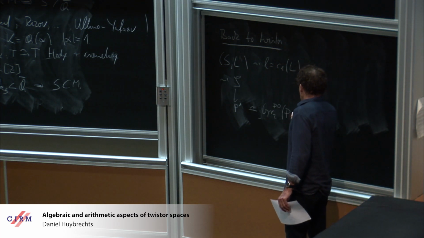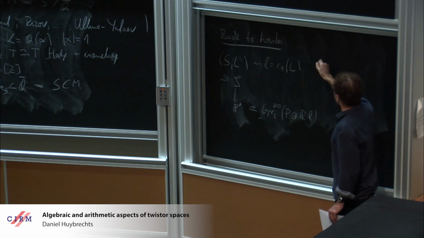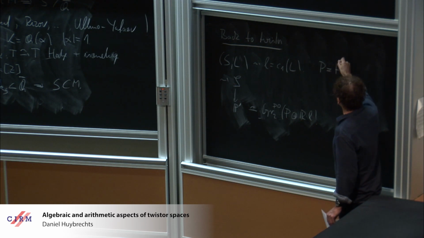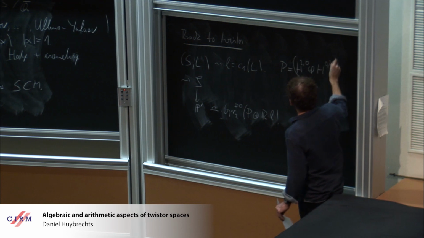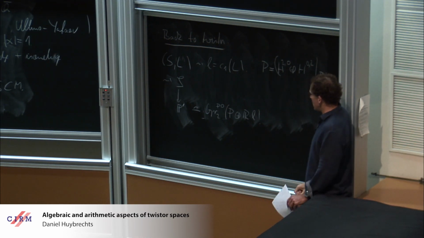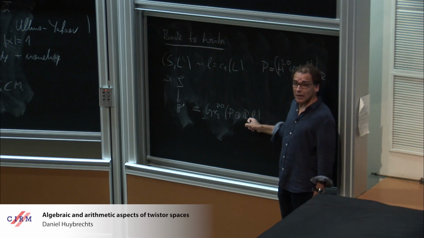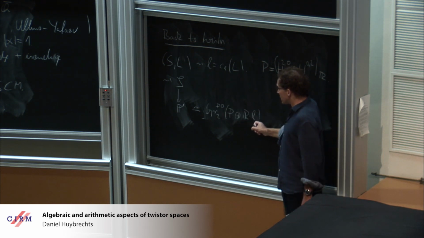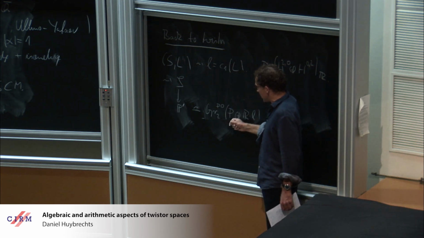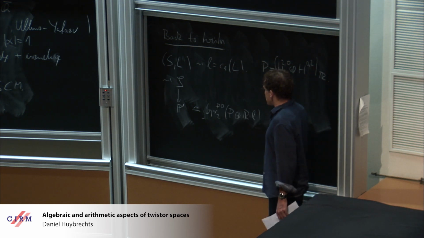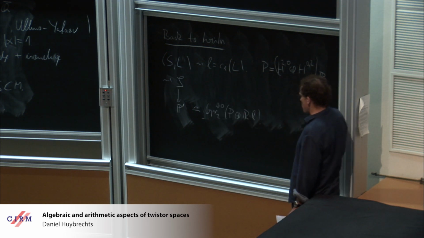Now P tensor R L. P was the positive 2-plane, so that's the real part of the 2-0 and 0-2 part. So that's a 2-dimensional space. I add the ample class L, that's a 3-dimensional space. That's in fact positive definite, and you look at all the planes in there, and you give each an orientation. So in a way, you can forget about this P here because everything is positive definite anyway.